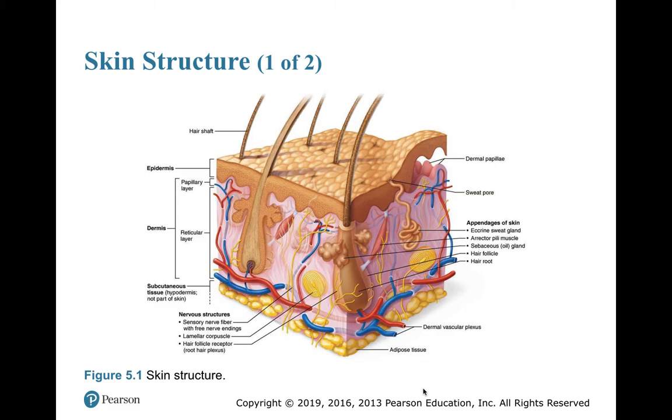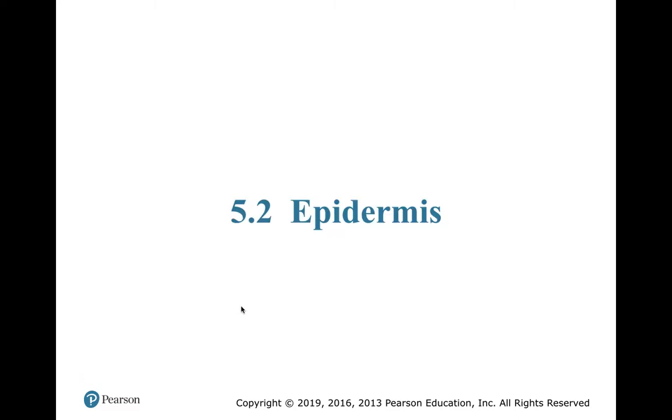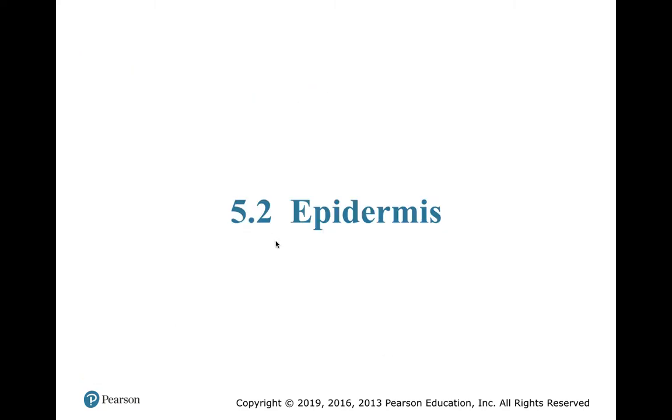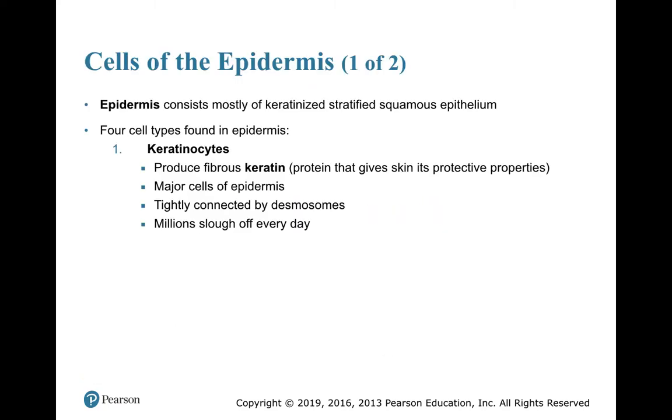So here is the skin. Our epidermis is up here, the first brown layer here. Below that is the dermis, and below that, down here, they have the hypodermis. It's not really part of the skin, but we did the superficial fascia. This layer of epidermis is going to be divided into other layers. The dermis is divided into two layers as well, the papillary layer and the reticular layer. So let's take a look at the epidermis first.